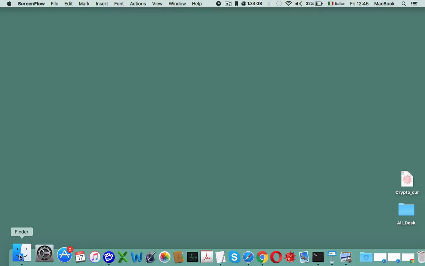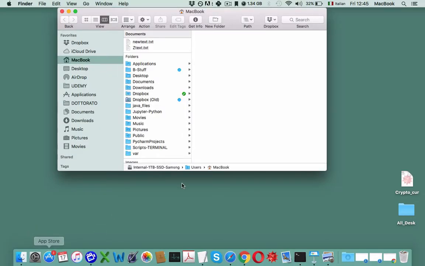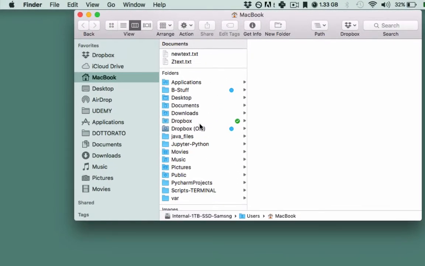If we go to Finder on your computer, you're going to see your folders and everything, and this folder belongs to your home folder, which is MacBook. What I'm interested in right now is that this folder belongs to this other folder, which is Users.